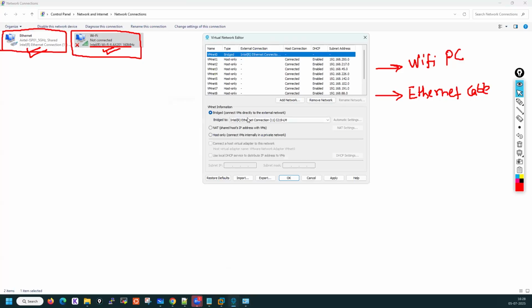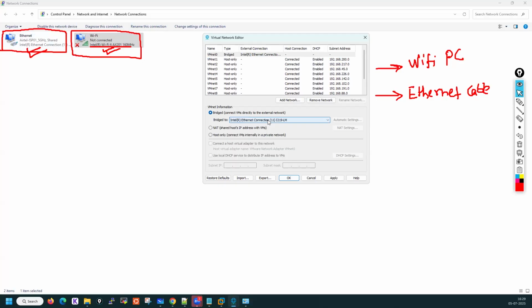Go here and you can select your Wi-Fi adapter from here because you are getting the internet from this adapter. In my case, I'm not using the Wi-Fi adapter for getting the internet. I'm using this Ethernet adapter, Intel Ethernet connection. So I am selecting this adapter.